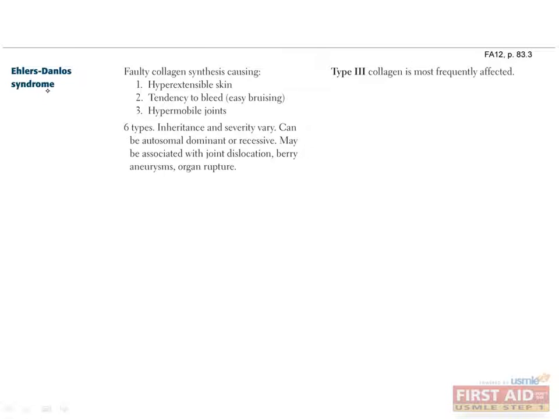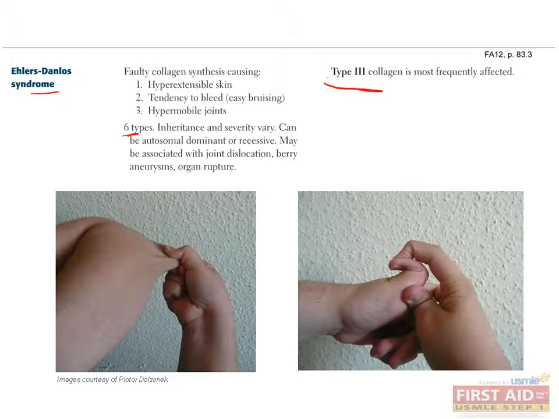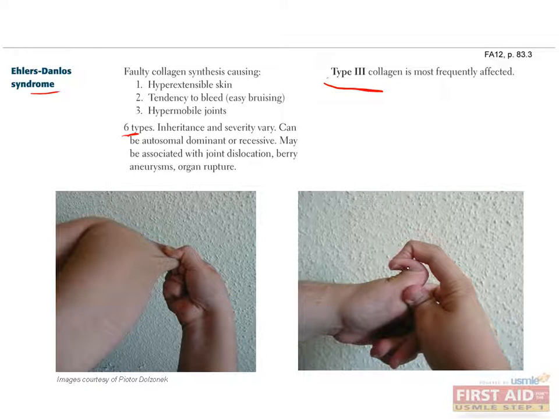Defects in collagen synthesis can also cause Ehlers-Danlos syndrome. This is most often caused by a defect in type 3 collagen synthesis, although in some rare forms it can be caused by defect in type 1 collagen. There are several types of Ehlers-Danlos syndrome, all of which involve hyperextensible skin, which you can see in this image. Hypermobile joints, which you can see here, and easy bleeding or bruising are also common. This has much more severe effects than the obvious cosmetic ones, since it can lead to joint dislocation, berry aneurysms, and organ rupture. Depending on the specific mutation, it can be either autosomal dominant or recessive.